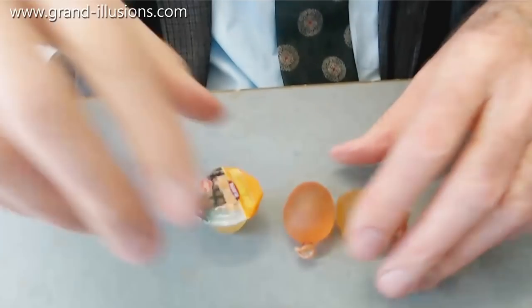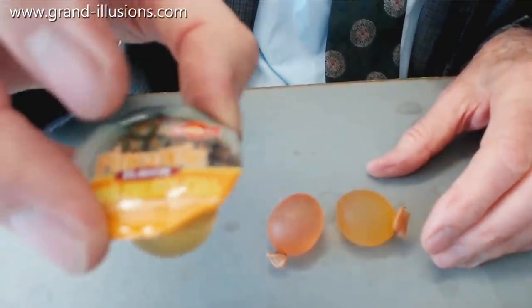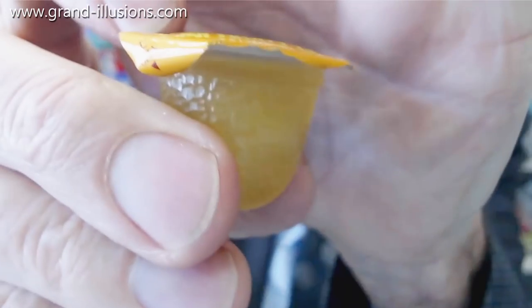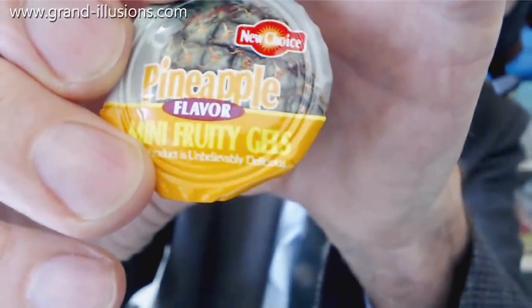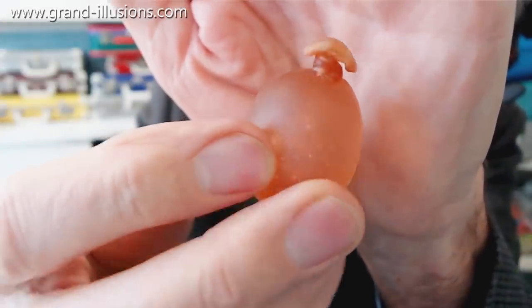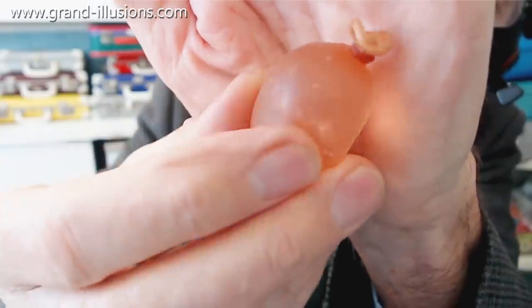Here's something very strange, which I think I found actually in Hong Kong, not in Japan — on the way out and the way back I stopped off in Hong Kong. I've come across these many times — they're little jellies. This one's gone a bit liquid now, and to eat it you simply unpeel the top and then pop it in your mouth. But look at this — this is the same thing in fact. It's a balloon, isn't it? A little small balloon — what I would call a little bursting balloon, a balloon bomb — and it's been filled with the jelly and then sealed at the top, and it's completely hygienic. Obviously in the factory they make sure it's got very clean balloons.